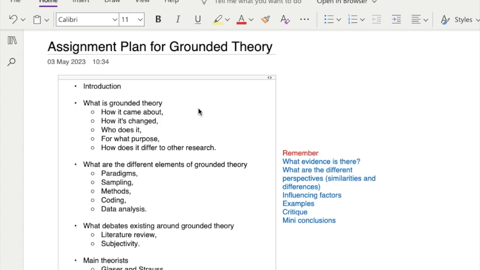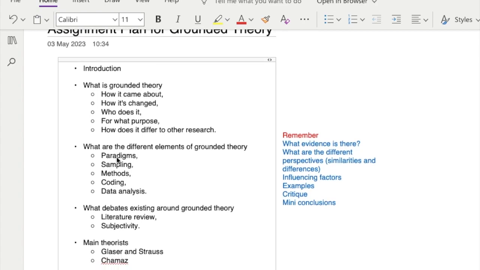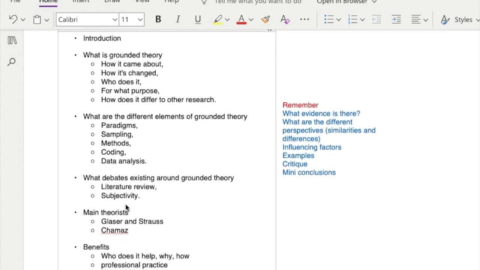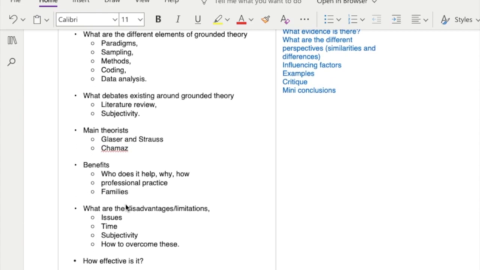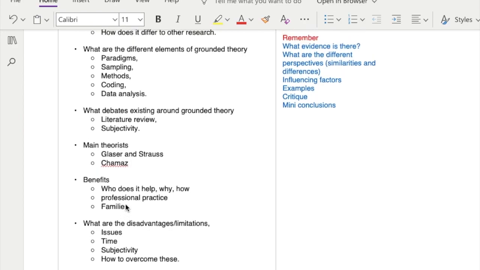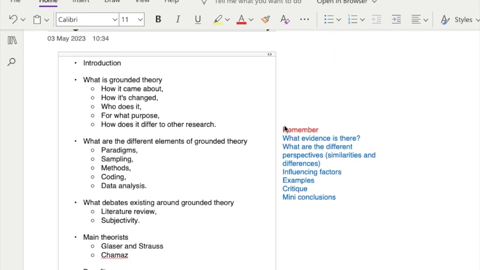So what you can see here is I've now put this in order. I've got some of my key questions here, or key points that I want to cover off, most of them were on the mind map. I might have added a couple more. But what you can see now is I've just put on this side here where I've got "remember". I need to make sure these are just core things that I need to remember to include.